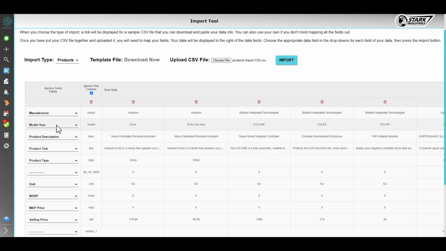Once that all looks good for you, you want to go over here and verify that these fields are correct. Now, one of the biggest nightmares of importing data is mapping it to the right spot. So we've gone and tried to do a little bit of intelligent programming here and try to figure out the best match based on a header row for this stuff. But as you can see, it matched model to model year, so we just want to verify all that kind of stuff. We want that to be model number.